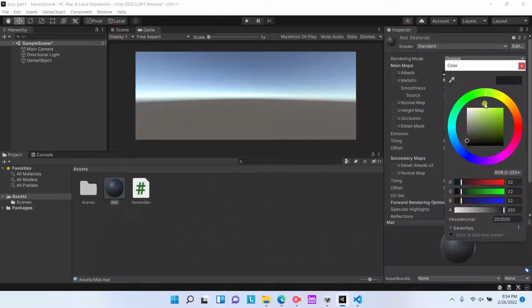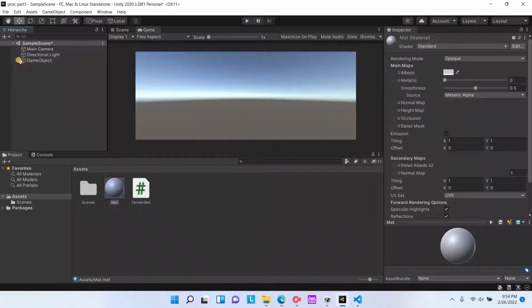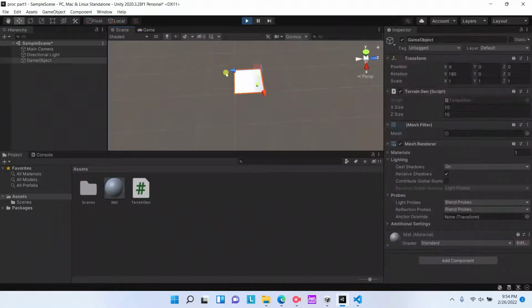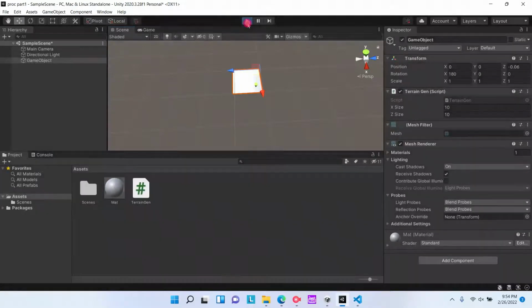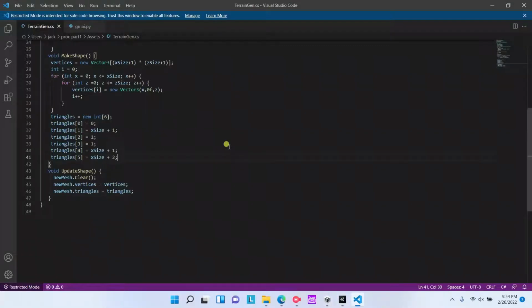What you do, you click it, and if you don't understand materials, which you should, you should probably watch a tutorial about that. It'll be pretty embarrassing if you're watching a video like this and you don't even know how to change the color of a material. Anyway, you have your quad now, but with this, we can advance to more difficult things.